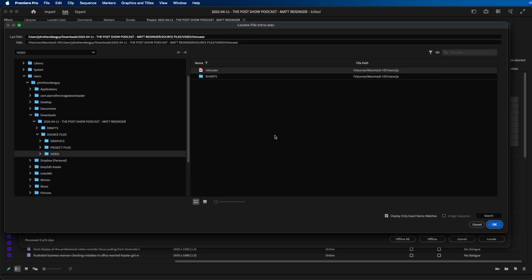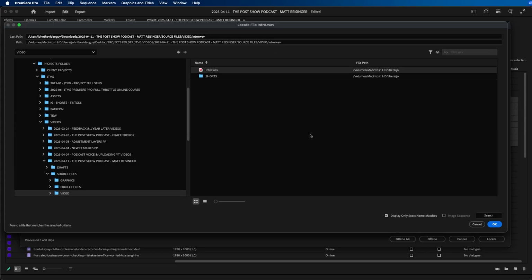Okay, so next we have this dialog box that appears, and at the top you can see that we have the last path and the current path. As you can see, they match each other, but this might not be the case in your specific project. If you'd like to search your entire hard drive, the way to do that is to click on the search button at the bottom right. When you click search, you'll search your entire hard drive for that clip. As you can see from the top, we're trying to find the file name intro.wav. As you can see, it's going through my entire computer trying to find that file. This is a good way, let's say if you know that it's on your computer somewhere, maybe you just don't know where it is, to find that file.